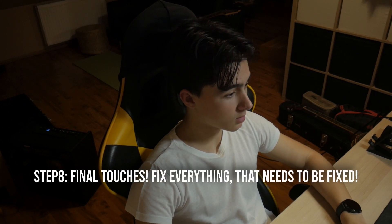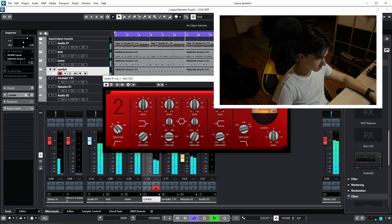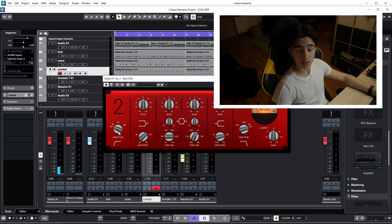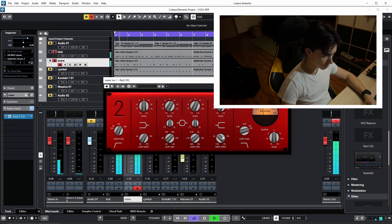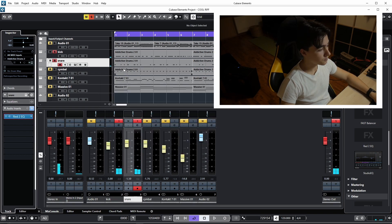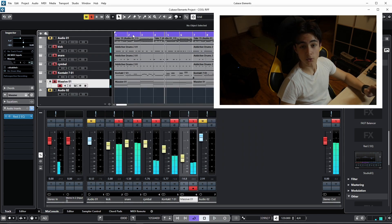Now we're going to mix it and let's start by separating the drums as always. It's frozen and does completely nothing — I'll get back to you when I fix it. So it's up and running again. Let's add the EQ for the guitar — I want just a high pass and a low pass. Now let's EQ the snare, and now for the cymbal. Now let's hear the full riff.